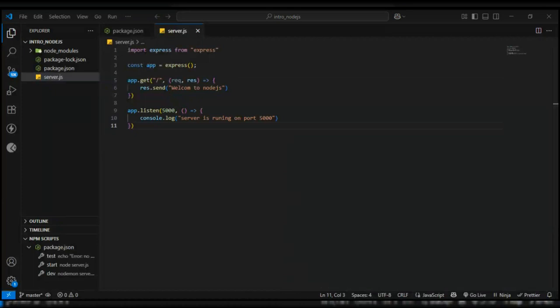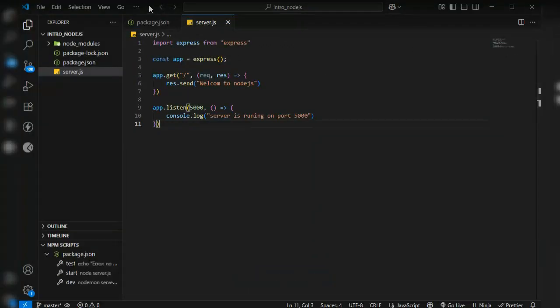Can you see my screen? Yes. All right. So now I will run the server. Remember, if you have any question, you can tap in the question tab. That is where I'm focusing.